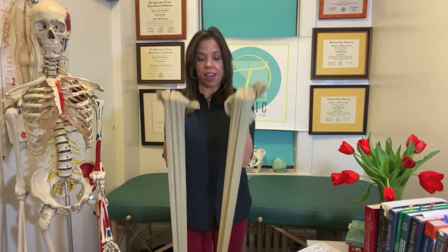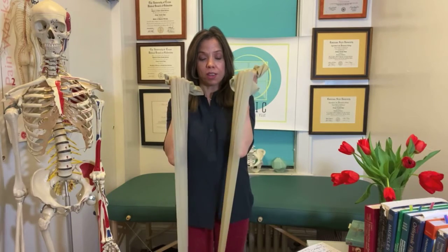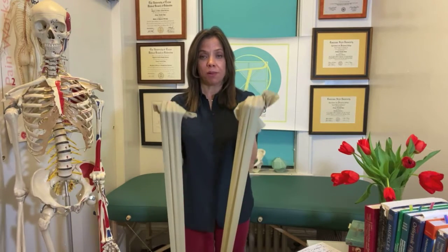And I want you to pull up like that. Okay, and again, as you pull, keep those shoulders stabilized and squared off and pointing backwards. Okay, and that's a bicep curl. Woohoo! We're done.